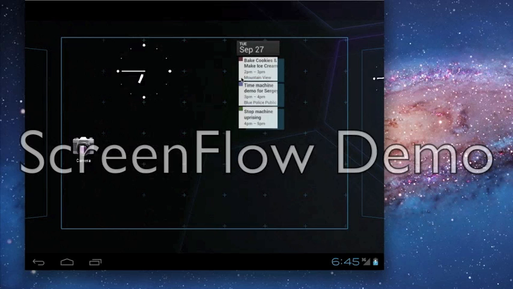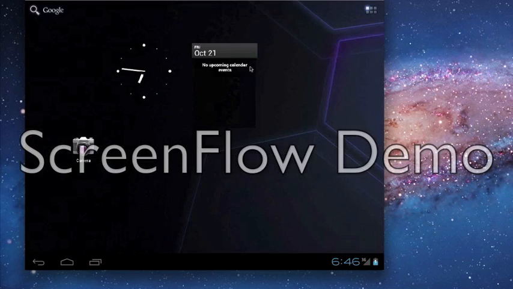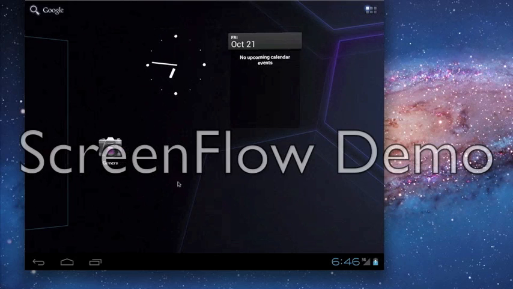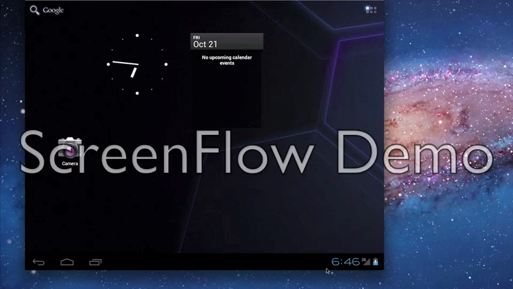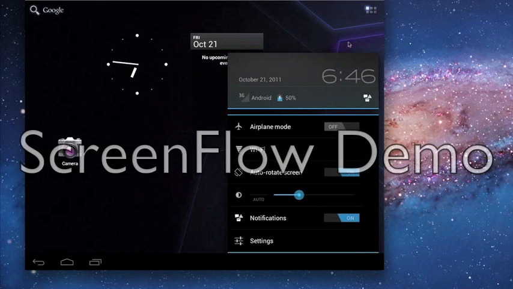They do have a little grid, which is rather handy, just to show where you're going to drop the widget. There's not much changed in the home screen, apart from the bottom. The notifications bar has a very blue feel, as with everything else on Ice Cream Sandwich. You can just drag up for your notifications, again, not amazingly different. Obviously you can get quick access to settings, to airplane mode, Wi-Fi, auto rotate, etc.